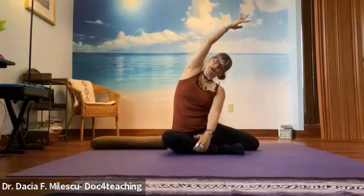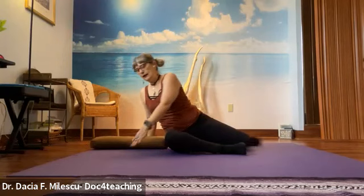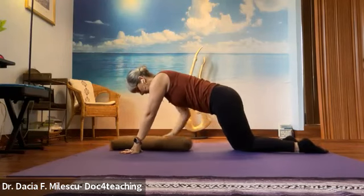Keep this mermaid position, tummy in. Take your left hand either to the leg or to the thigh on the right side, whatever feels comfortable for me. I wrap my hand right around that right leg. I lift my right hand up, lengthen first, and then go over to that left side so my whole right side of the body is getting stretched. Feel the stretch here. Good, and come back. Now let's go on to our tummy using the bolster.